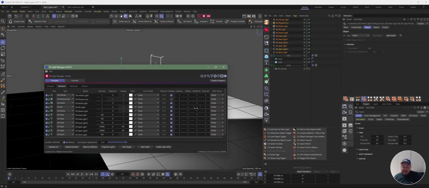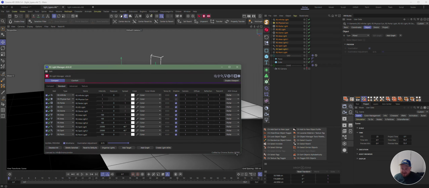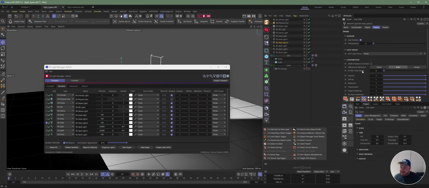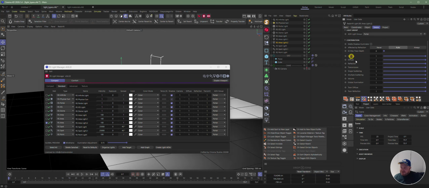So yeah, going back to standards. So in this, we kind of have a few more things. Basically, if you're looking at your area light and you have details, so there's the first 4 kind of contribution things here. So these are basically here. And then you've got AOV groups. And then we've got kind of color mode and all of that stuff.